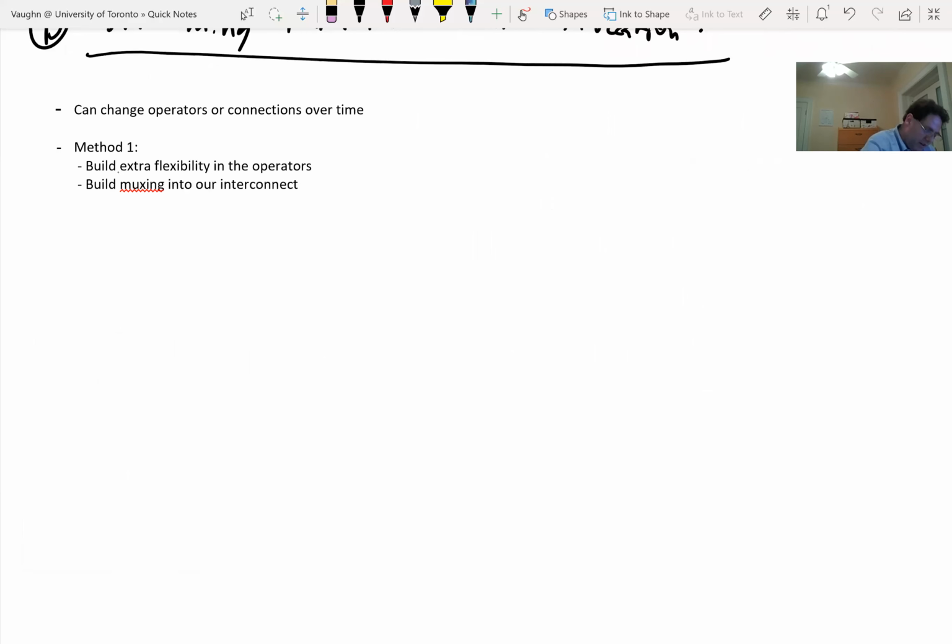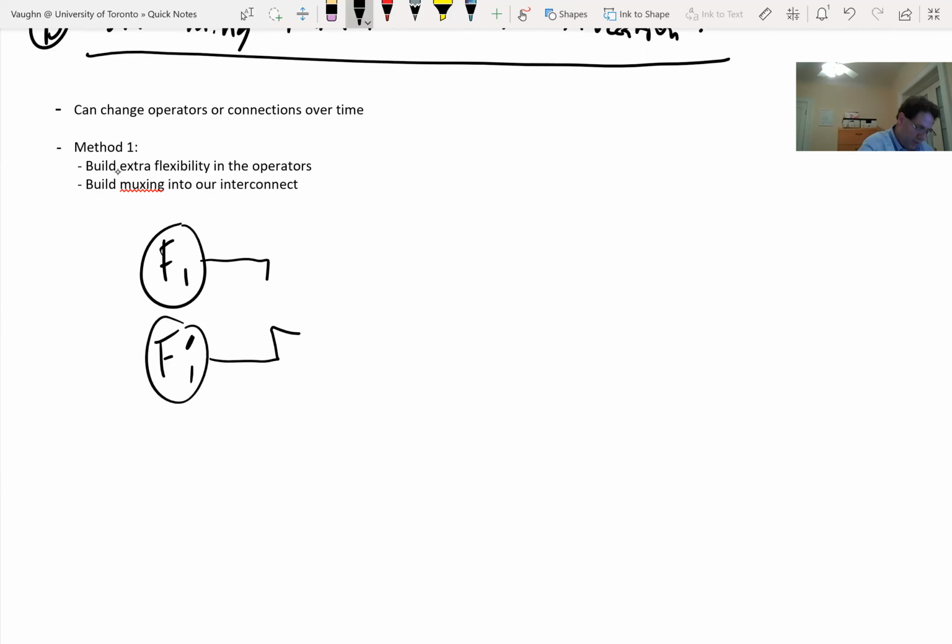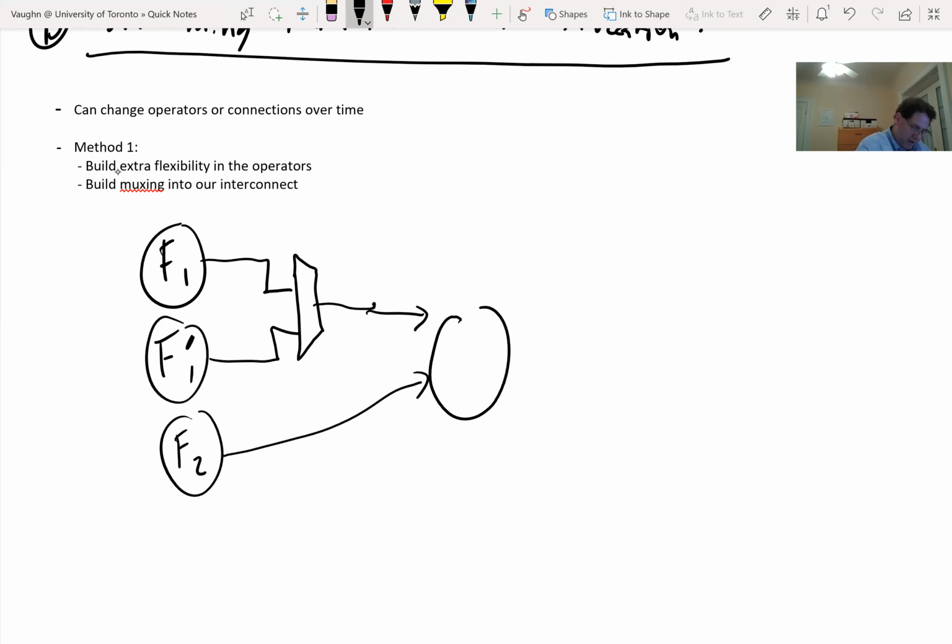Okay, so my favorite example of F1, but now I've got a couple options for F1. I've got F1 and I've got F1 prime. And sometimes I want to do F1, sometimes I want to do F1 prime. So in hardware, I'll build both. And then I'll build a multiplexer that lets me choose which one to do. Maybe I also want to do function F2. And both of these things feed a function G, which now we say is a more general function than what we had before. So we'll call it Ggen.